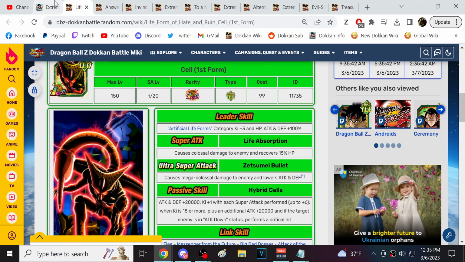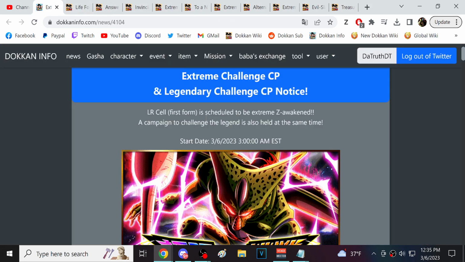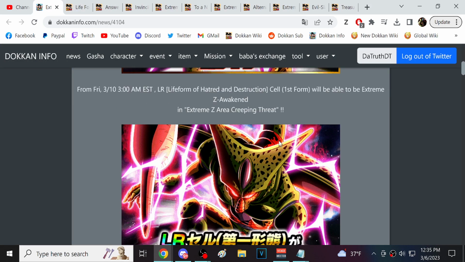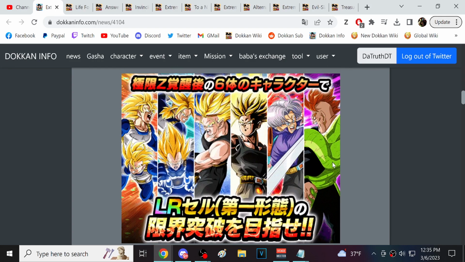So, let's jump and look at the details again. This guy could be very good. Who knows, right? It's impossible to say. Let's take a look at the characters we need and stuff like that.